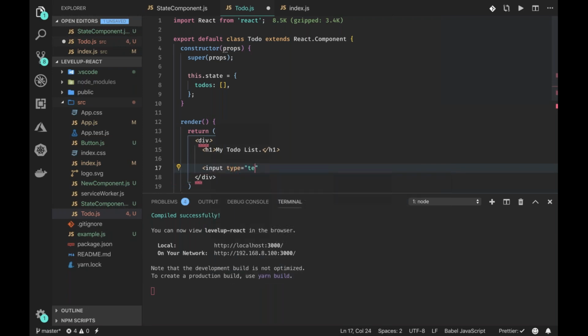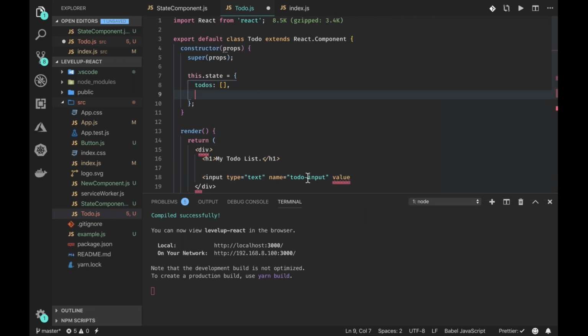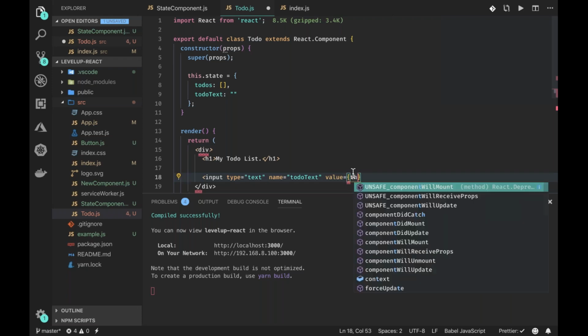The type is text. The name is todoInput. The value is todoText. By default, todoText is empty. So this is the input we're going to use to capture our user's input. The value is going to be this.state.todoText by default.